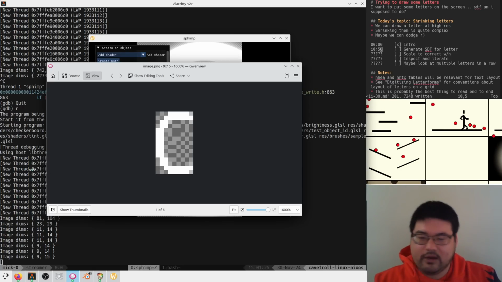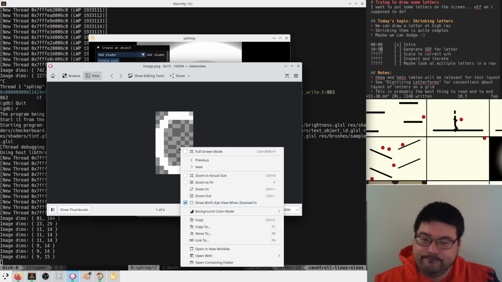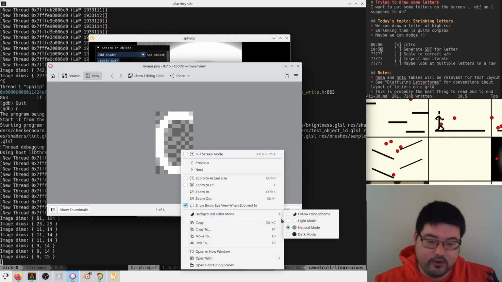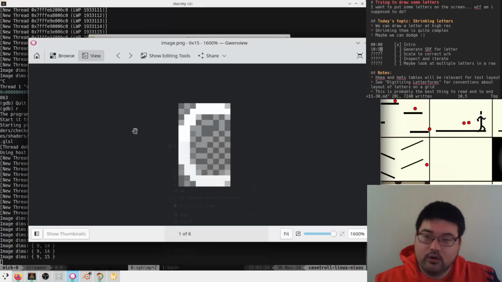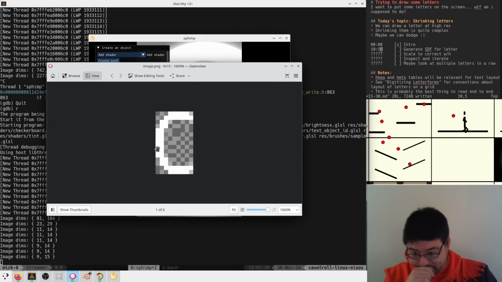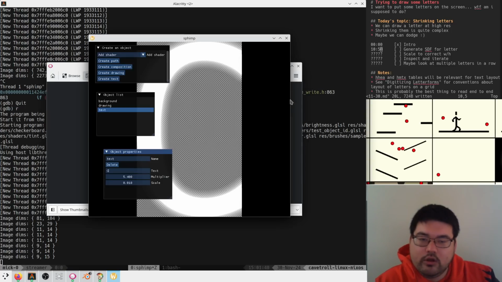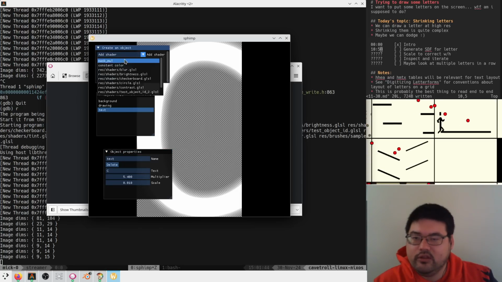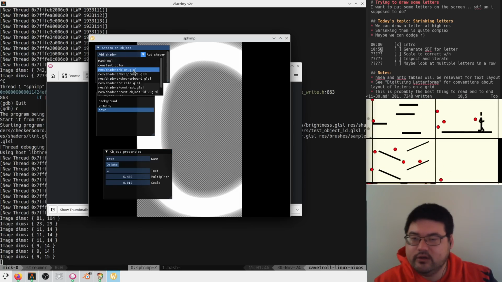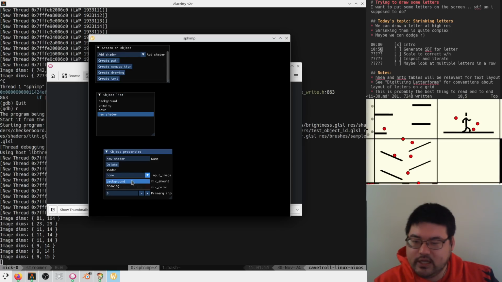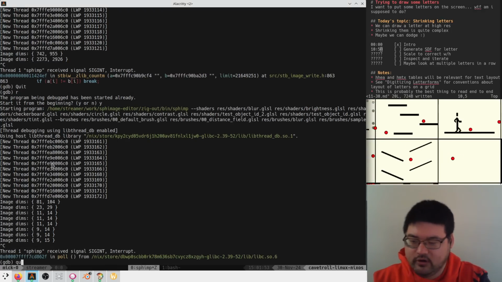Can we put it on a black background? Background color mode. Oh, that's not what I want. What's the easiest way to test this? I think that if we create a shader that mimics this thing, so we say take in, oh, it's not composable, fuck.